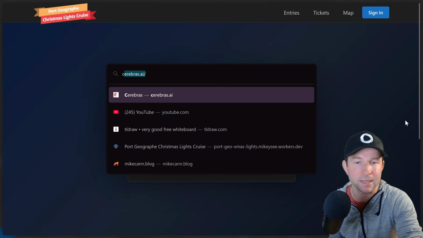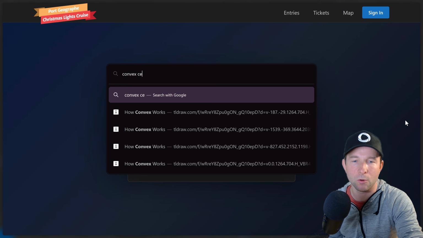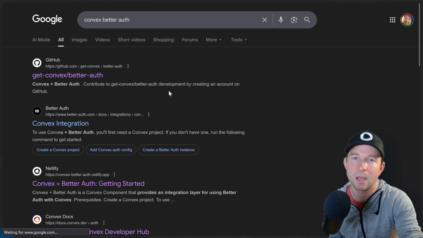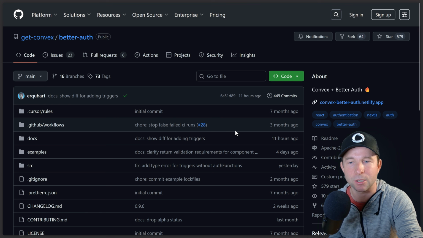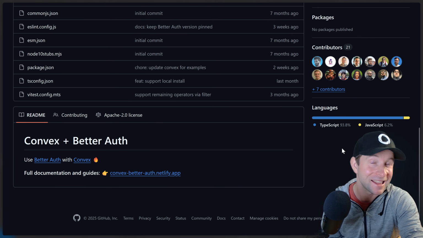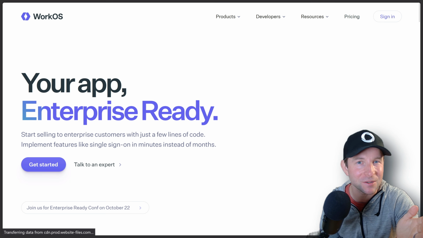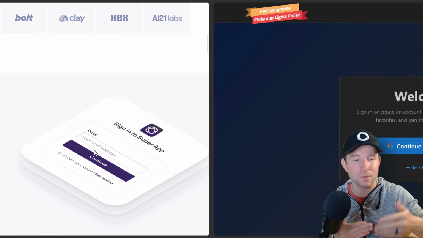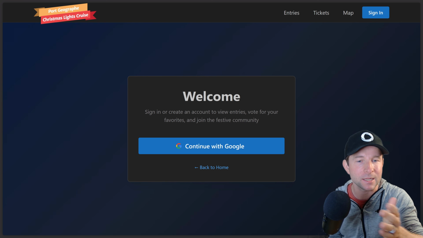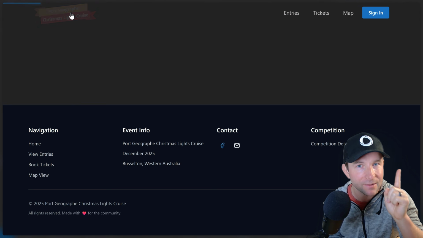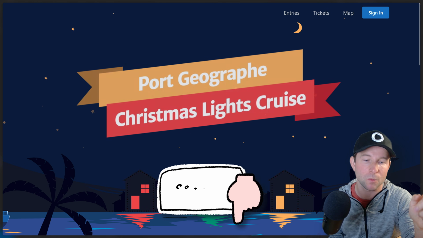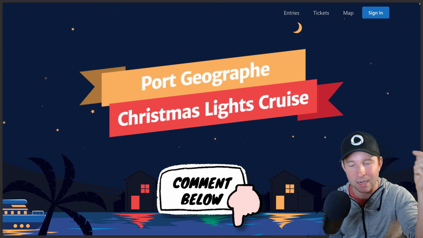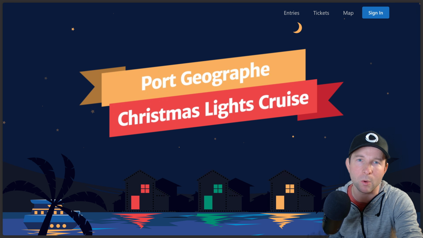Now, the question is, I guess, how would you do this for other auth solutions on Convex, such as Better Auth, Clerk, WorkOS, etc.? Well, that is a good question. I actually haven't done those yet, so I'm not entirely sure, but I suspect you'll be able to do this kind of shortcutting flow no matter which solution you're using. But having said that, if you would like to see more information on this, leave me a comment down below and I will do a follow-up on it.